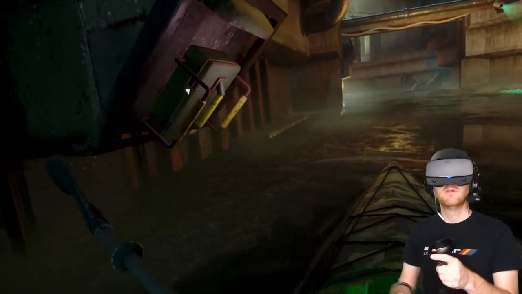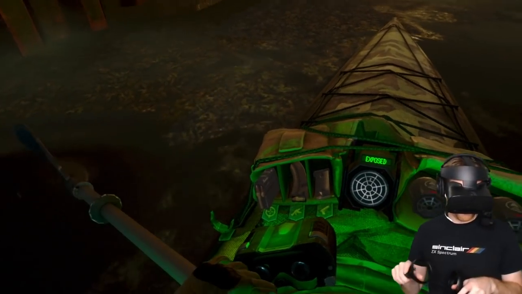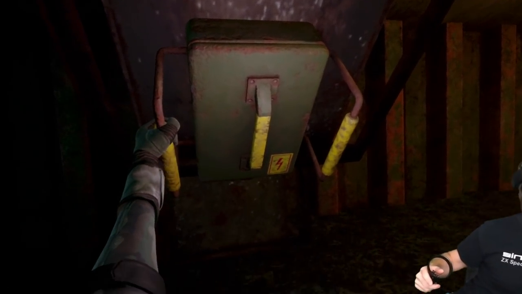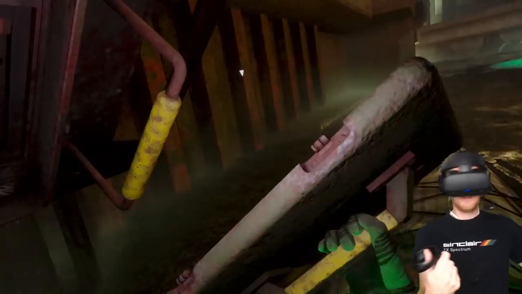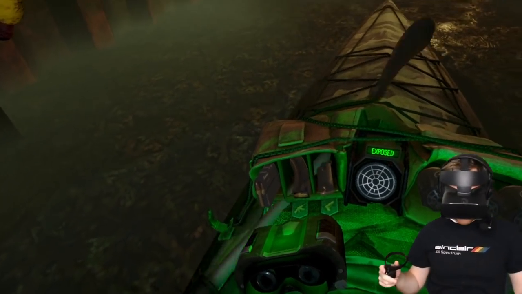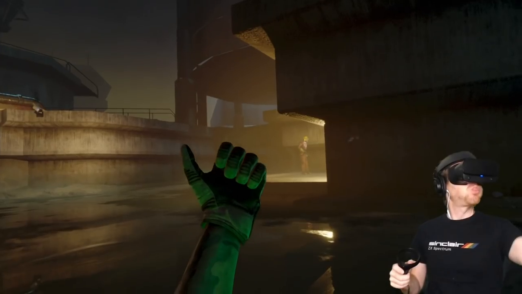Actually... So one of the cool things about this game is it's not just a shooty, stealthy, sit-in-your-canoe action game. There's also a little bit of physicality to the proceedings. So if I grab hold of this and pull myself over, now I can pull this off and manually disable the cameras like so. It's pretty neat, little touch, which I quite enjoy.